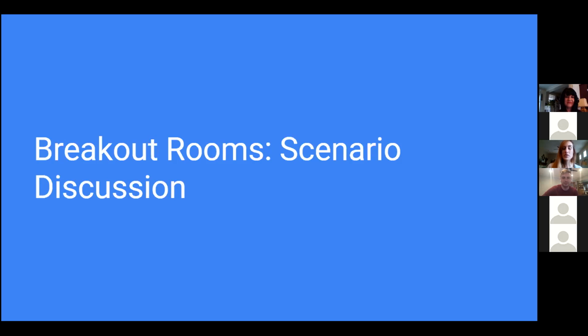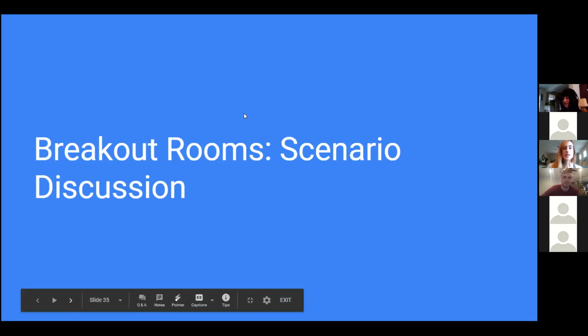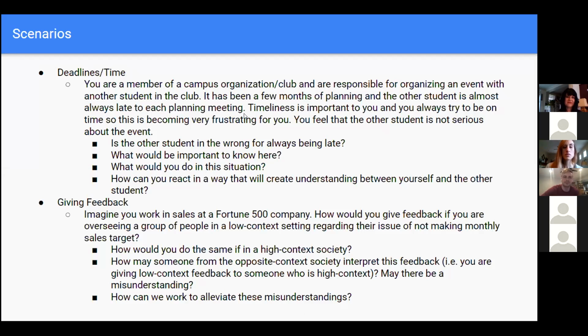And now I know the screen says breakout rooms, but I think we're just going to stay together as a big group for this next part of the discussion. We put a few scenarios here on the screen, just thinking about, if you are working in a company or if you're in a club or organization and you encounter a certain type of situation, how would you go about it? So I'll give everyone a chance to read through one of these. You can choose either deadlines or being on time or giving feedback. And then after thinking about it and mulling the points here, go ahead and either share in the chat box or unmute yourself to discuss how you would work through that situation. So go ahead and read, and then feel free to share.